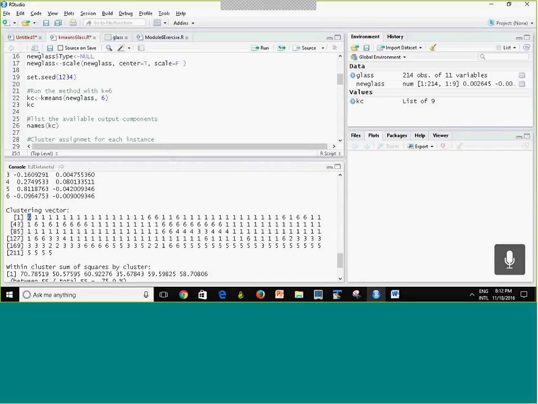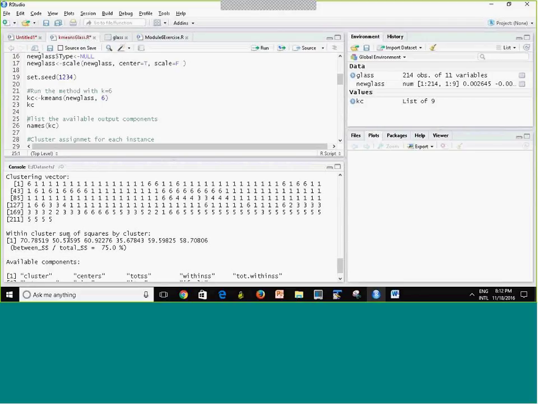It's telling me in which group each glass sample falls into, right? So each instance in this data set is a glass sample. And here, the clustering vector is telling me the first glass sample is cluster 6, right? The second glass sample is cluster 1, and so on, right?